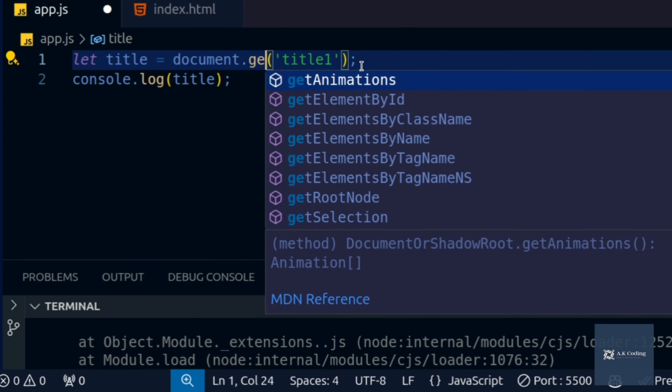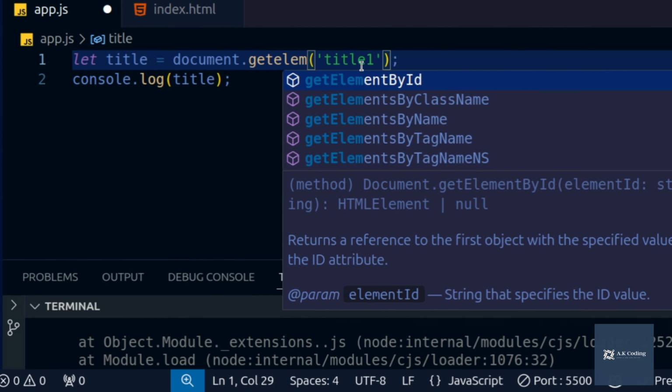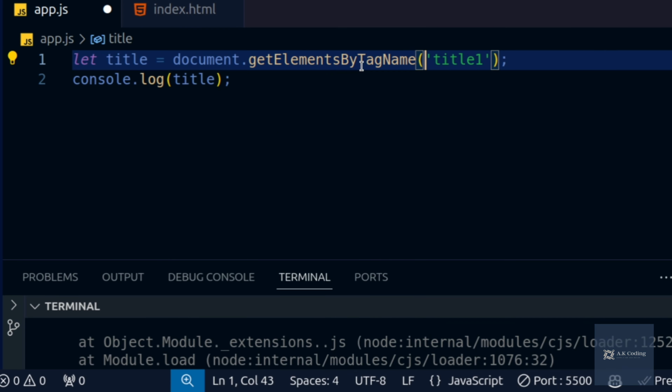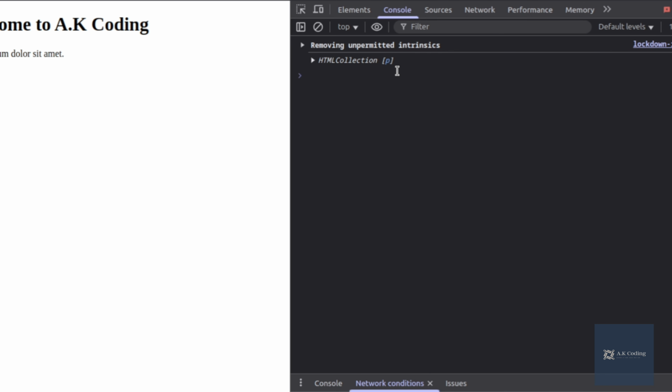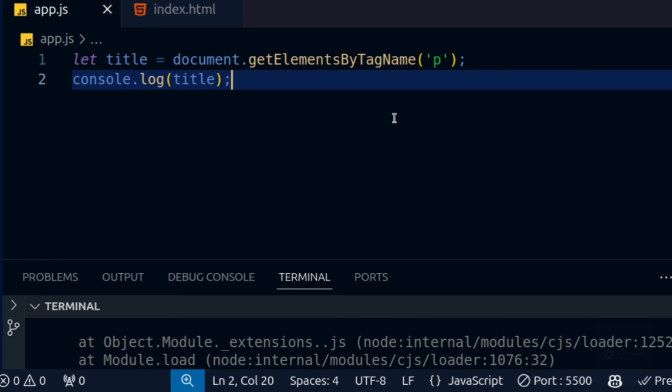I will write getElementsByTagName, and I need to just replace the tag with p, and we're getting our paragraph tag, as you can see. So we have 3 types of selecting: by ID, by tag name, and by class name.